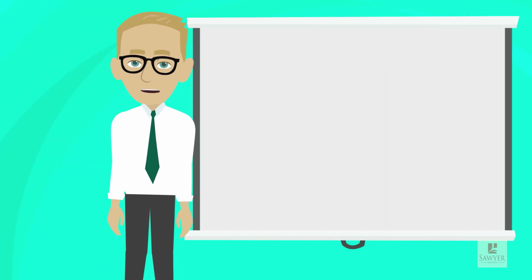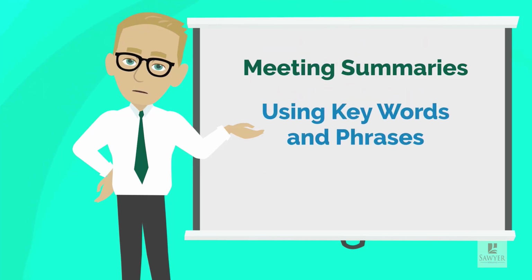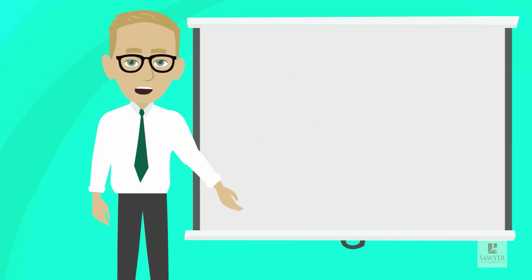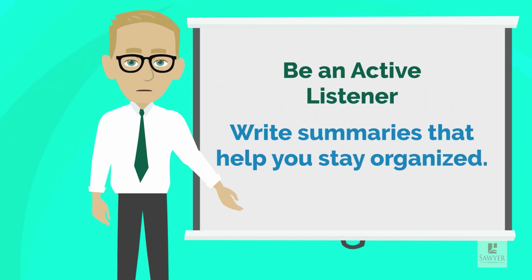This module deals with writing meeting summaries and using keywords and phrases that help you remember the important points of a meeting. By the time you finish this module, you should be able to participate in a business meeting as an active listener, write professional business meeting summaries, and use the summaries to help you organize your work tasks.